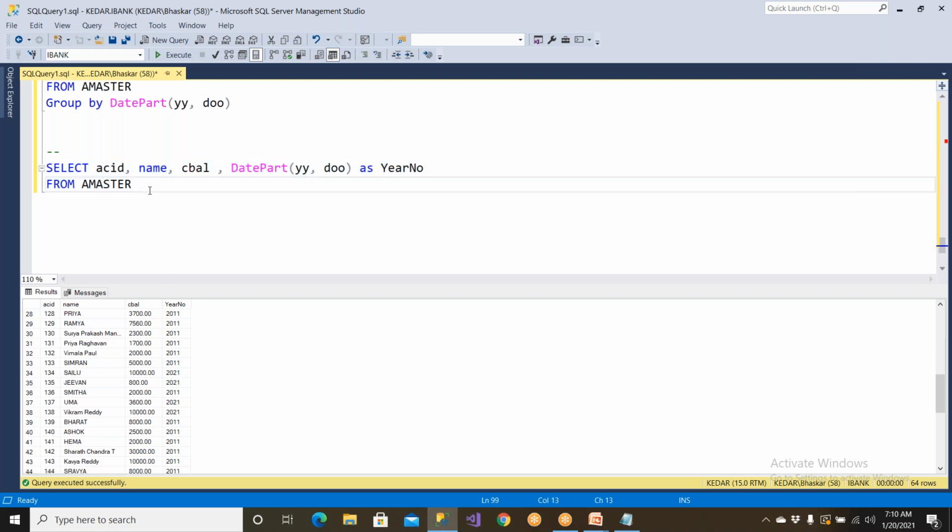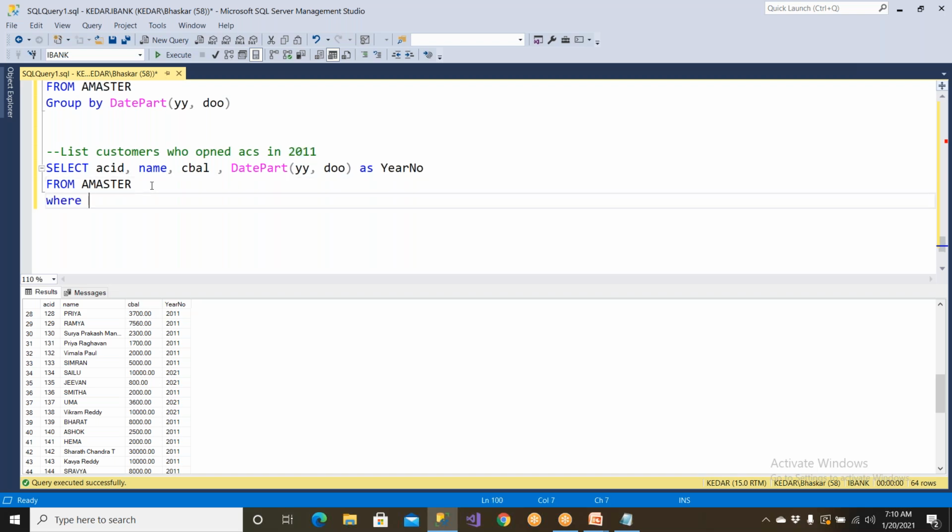People may ask you, I wanted to know who are the, or list the customers who opened accounts in 2011. When somebody gives you the data, they wanted to know in 2011 how many people have opened the accounts.